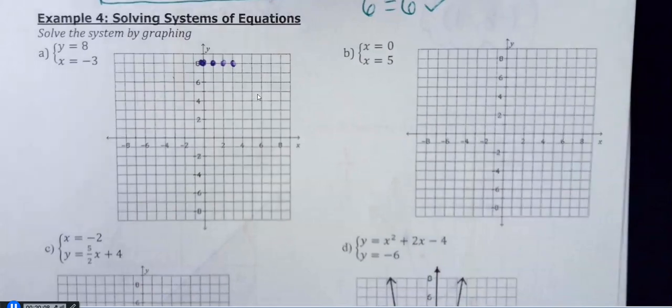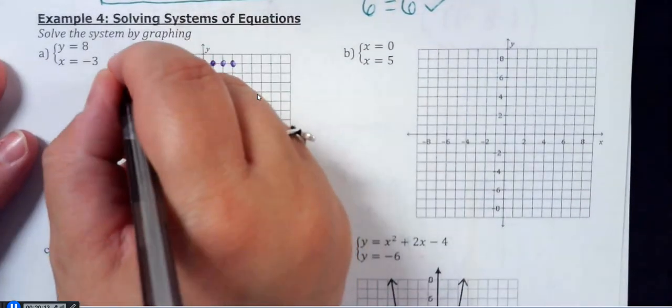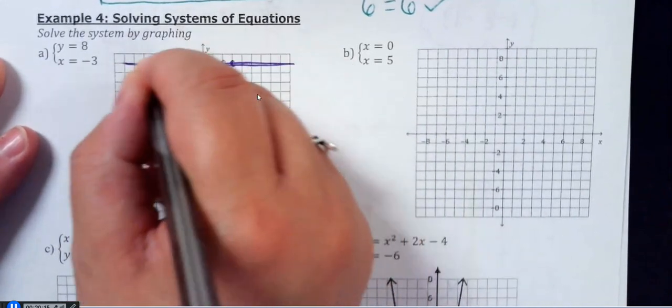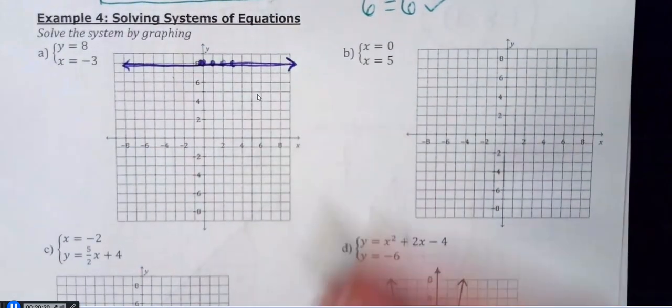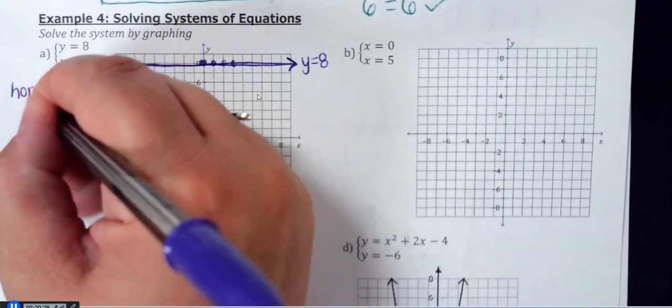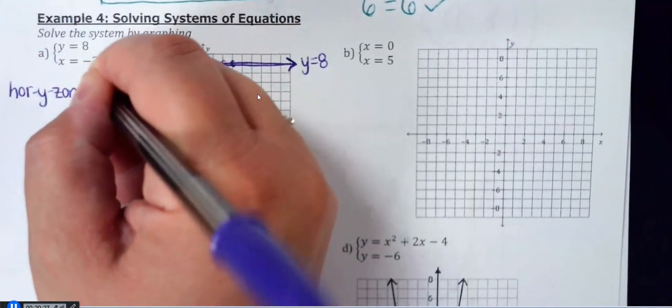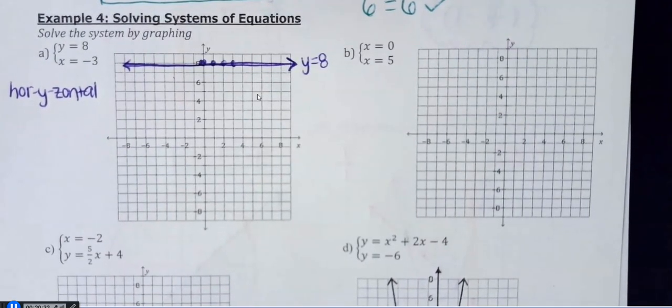So it actually goes across horizontally. It throws people off every time. Just to remember this, and you don't have to use this if you don't want to, it's because it's parallel to the x-axis. I think that throws people off. This is the equation y equals 8. I call it horizontal to remember it, because I always get that backwards. Most people think y-axis, and immediately say that's vertical, which the y-axis is, but it's not the equation. If you have y equals a number, it's going to be a nice horizontal line just straight across.